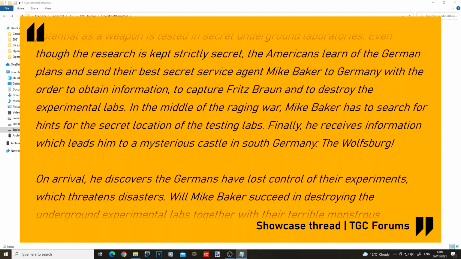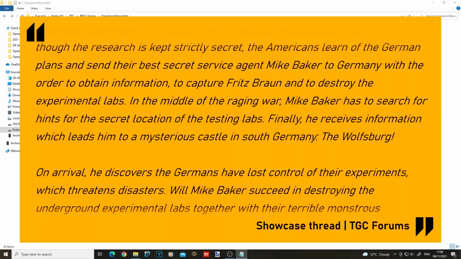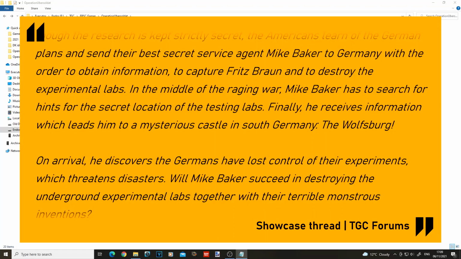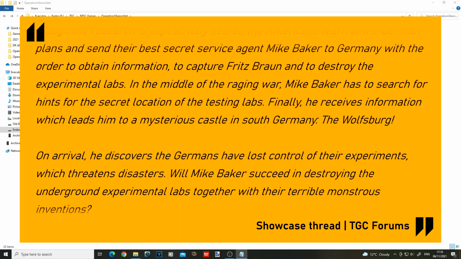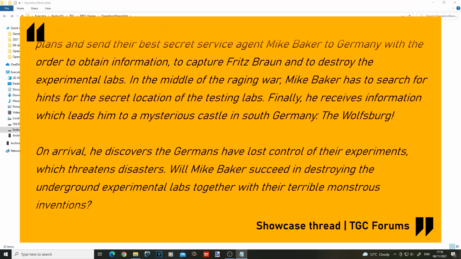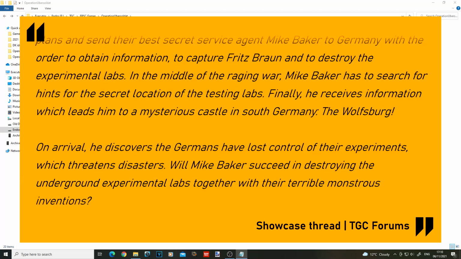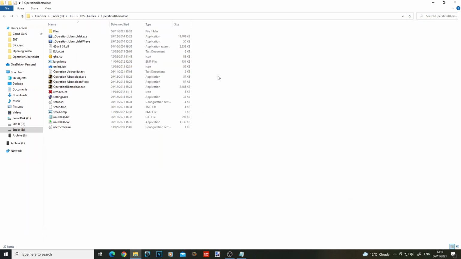In the middle of the raging war, Mike Baker has to search for hints for the secret location of the testing labs. Finally, he receives information which leads him to a mysterious castle in South Germany, the Wolfsburg. On arrival, he discovers the Germans have lost control of their experiments, which threatens disaster. Will Mike Baker succeed in destroying the underground experimental labs together with their terrible, monstrous inventions? Okay, so let's get into the game.